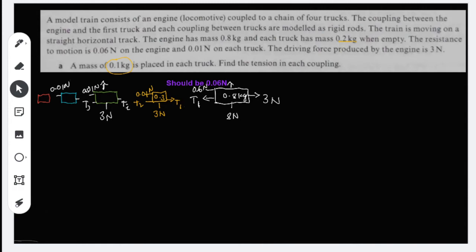So T sub 1, T sub 1, this will be your T sub 2, T sub 2, T sub 3, T sub 3. And the last, this will be your T sub 4. We will just write here T sub 4 because the space is not enough. So we already know that there are 4 tensions in each coupling. So basically, the weight of the 4 couplings, I mean on each track, will be the same.